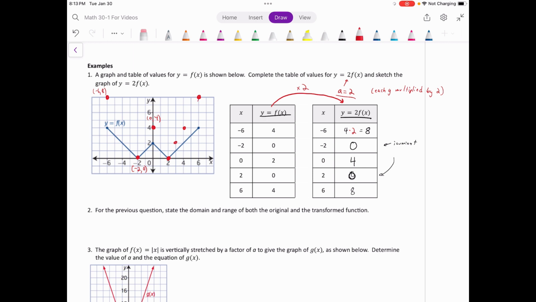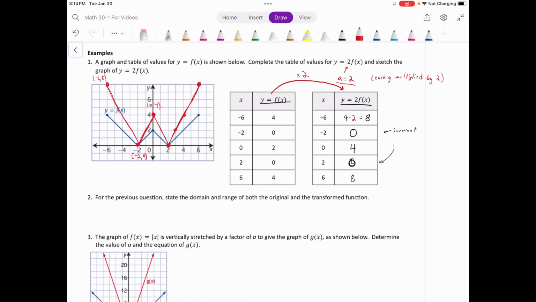And again, I should really use a ruler here, but the ruler does not work very well on my iPad screen. So I'll do my best to just draw some straight lines. Okay, and there we go, sort of. That is that graph having been vertically stretched by a factor of 2. And you can tell that looks right, I think, right? It looks like it has been pulled upwards, vertically stretched upwards by a factor of 2, right? It's gotten taller, so to speak, okay? All we did was multiply every y value by 2, because that's what a vertical stretch does.